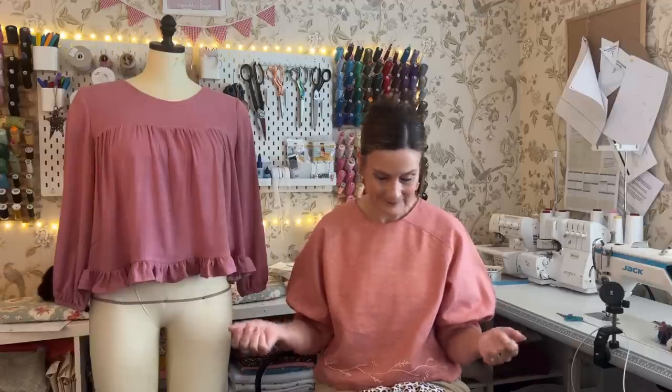So that's just a little bit of an insight into my week, shall we say, of working on a pattern, working on adjustments, working on twirls, trying to figure it all out, because as I've always said, I am not a trained designer. I haven't been to fashion school. I haven't done any of that, but I'm self-taught, which makes me just as good as if I'd gone to fashion school. It's just that I make a lot of mistakes along the way, but as long as I figure them out, then I'm quite happy with that.